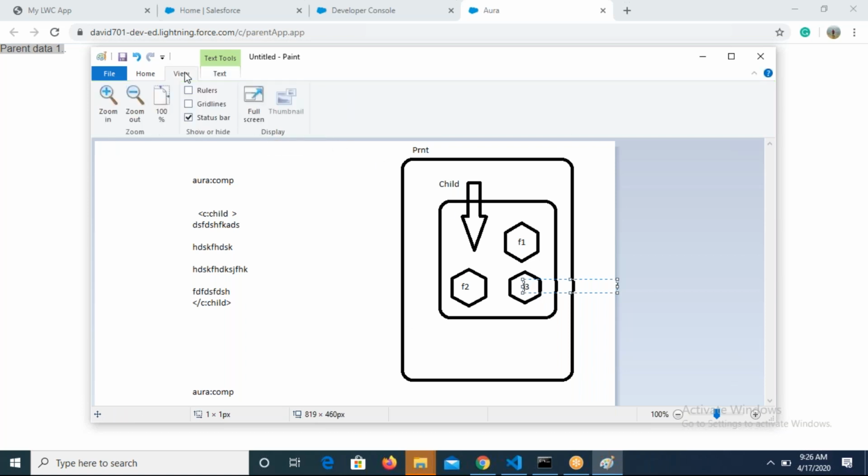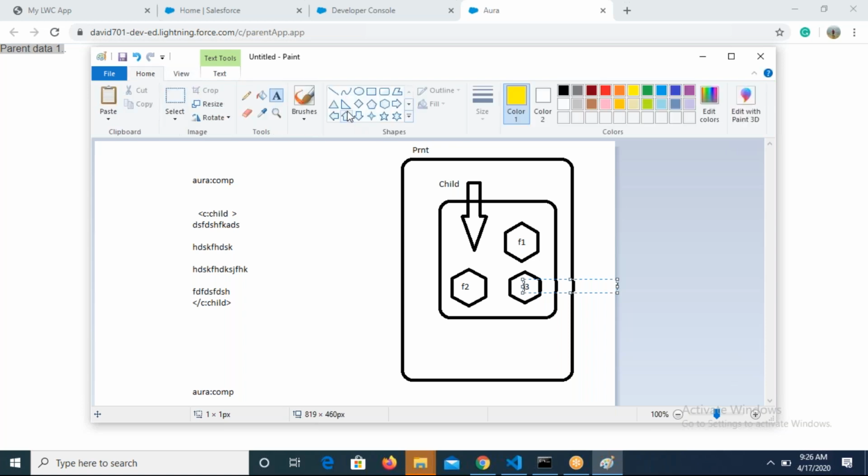Let's say from the parent, I would like to pass the HTML into the F2 slot. All I need to do is call this F2 in the parent so that the data is inserted into F2. We call this concept named slots, because you have some names, F1, F2, F3, available.